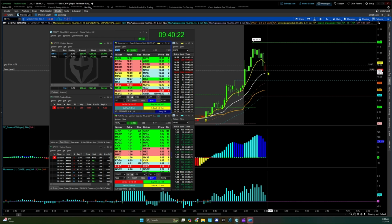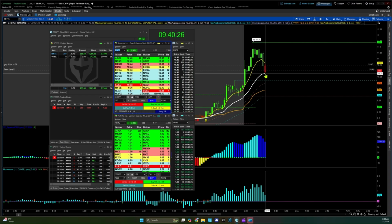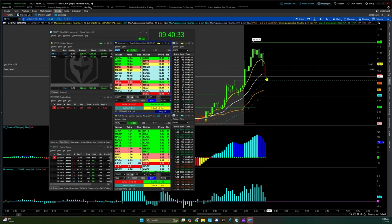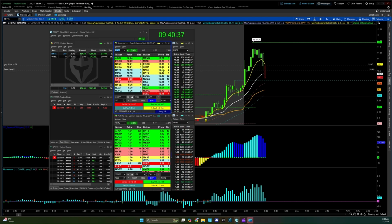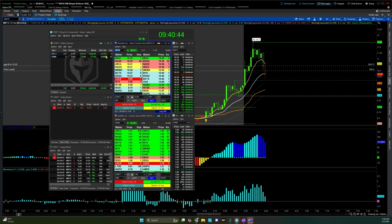So there I'm getting a red candle. I am watching this 21. Like, it's not uncommon for these to pull back, hold the 21 EMA, and then, you know, you get pretty good buying support and this comes in. So a lot more red here than I'd like to see. But we are above the pre-market high still, because of such a great entry on my average cost, my 9.78, 9.79 as I added. I can watch this pull back a little bit.